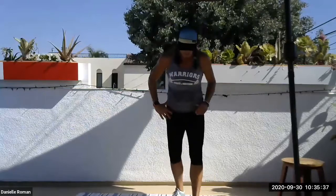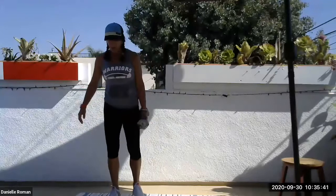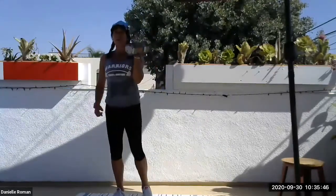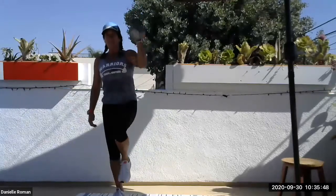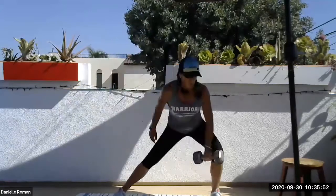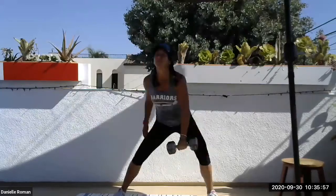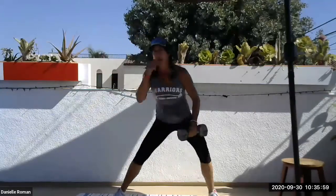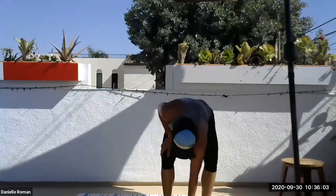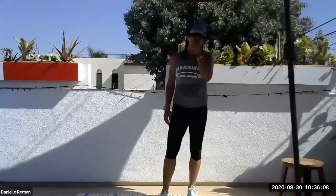Same arm, same side. Still stepping out. Here we go. Lateral lunge and press. Find that balance, stick and press. 10 seconds. If the weight is too heavy, then pause at the top, rest. If the weight is too heavy, just focus on the lateral lunge.